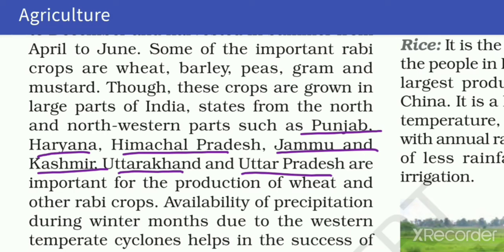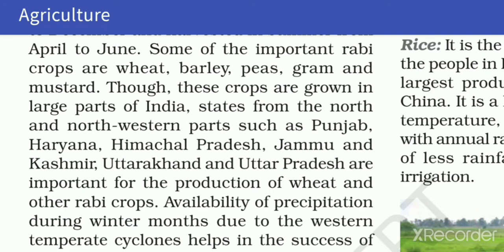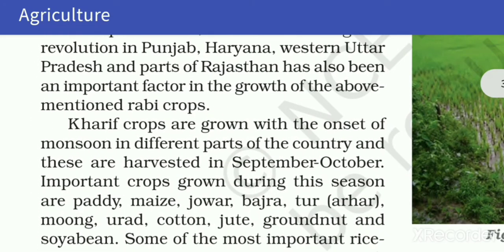So students, you all have to just focus on these 3 points, and with the help of these 3 points you can easily define or describe Rabi crops. So now let us see the next one. The next one is Kharif crops. Here once again we will have the same points. The first sub point for Kharif crops is time and duration.